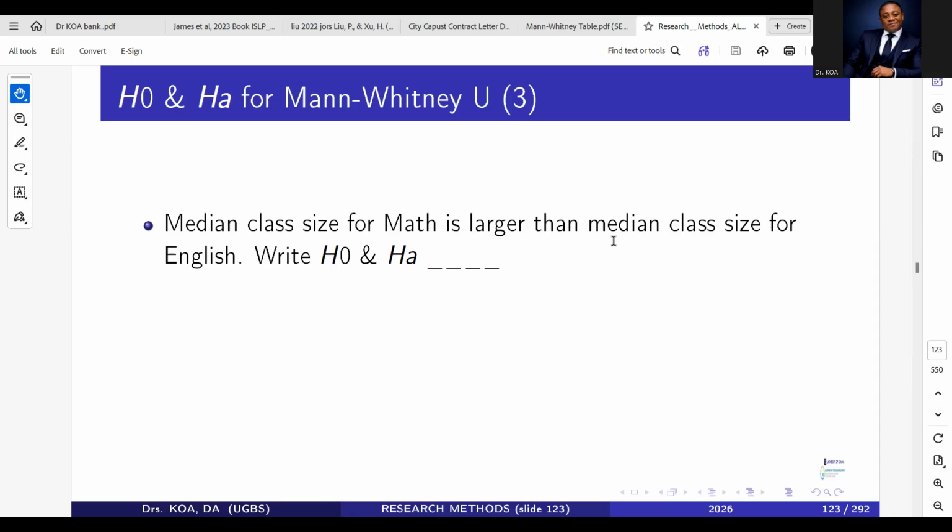Math, the median for math. Very good, excellent, 2 marks. I hope you didn't copy because I know you can copy. Are you sure you didn't copy from anywhere? No, please, I didn't copy. Let's be honest. Are you sure? Because I know you have the book. I'm very sure.